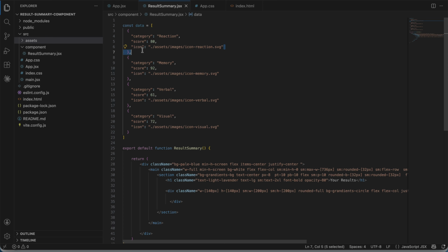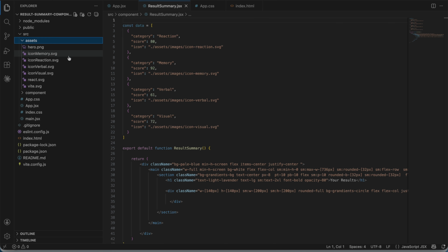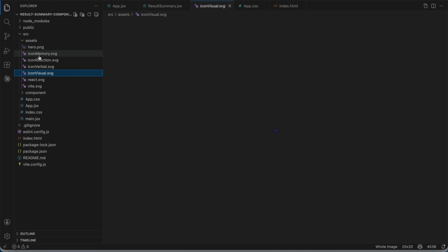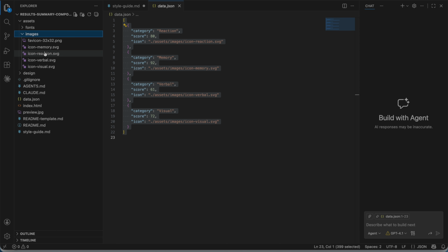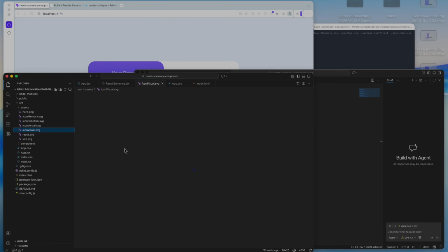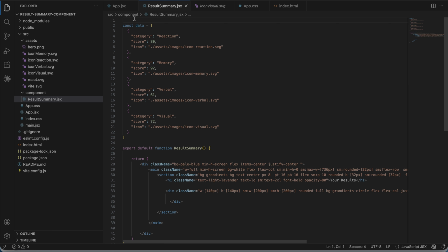Now we need to reference also the assets that are here. So to have our assets, I've copied the asset images here, and look how I've renamed them. And you have to rename them using this type instead of how they were named here, as React won't be able to recognize the imports. So we're going to import each of the assets here like this. So the first one is the icon memory.